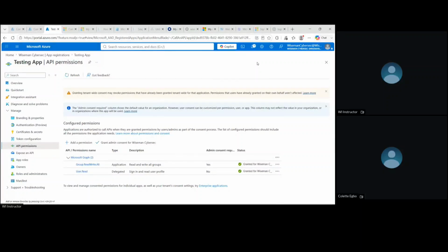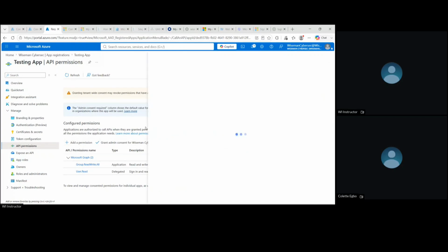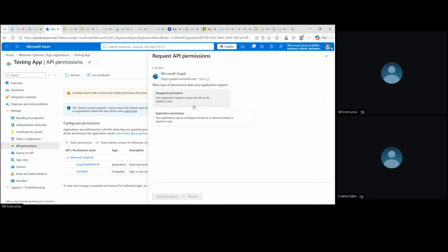And these permissions are of two types, application and delegated. When you click on add a permission, let's say Graph, delegated means your application needs to access the API as a signed-in user.